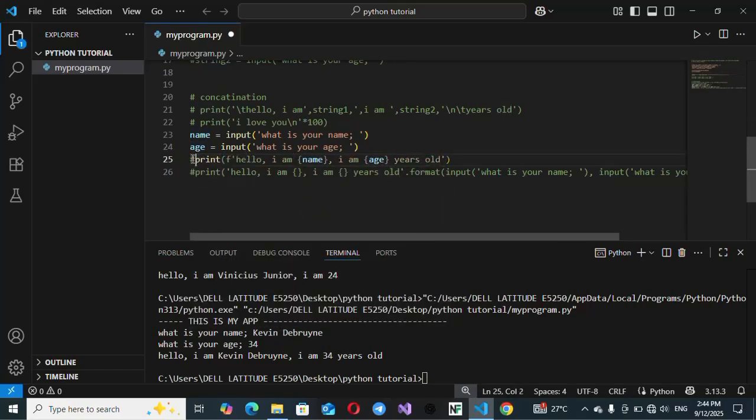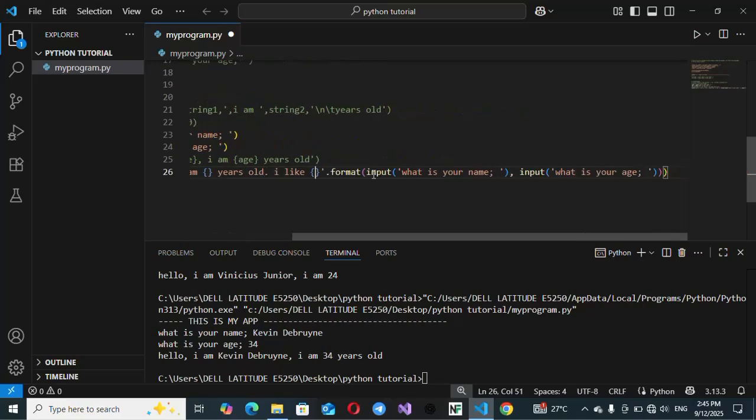If you come over here, let's use this again. You can add a full stop. You can say I like, and then add another curly braces. So the only way you can solve this is to make sure you provide three parameters.